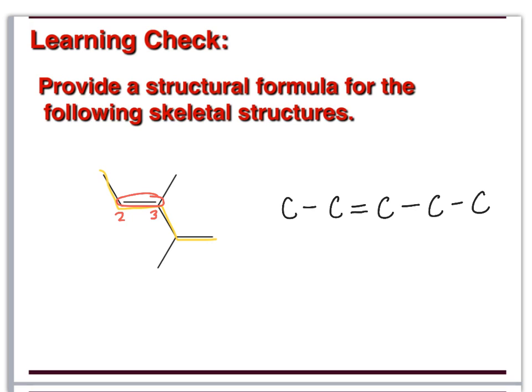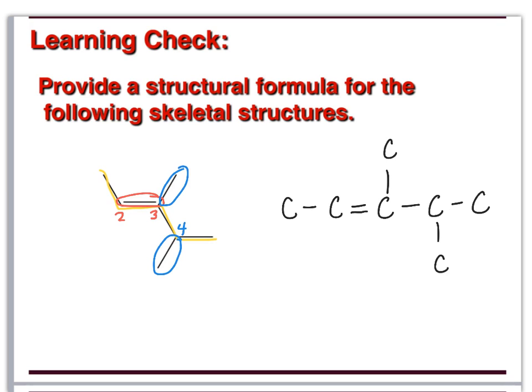And then I take a look and I got this little extra carbon group hanging off here and this little extra carbon group hanging off. So at carbon number 3 and carbon number 4, I've got that extra group. So carbon number 3 is going to have another carbon, and carbon number 4 is going to have another carbon. It doesn't matter whether I draw them up on the same side or opposite sides across a single bond. Basically, just for space, I'm going to draw them this way.